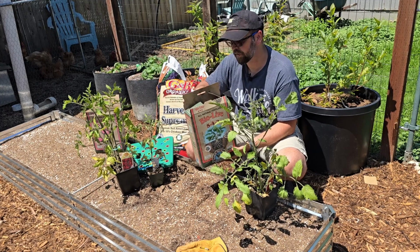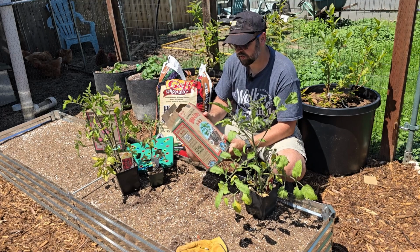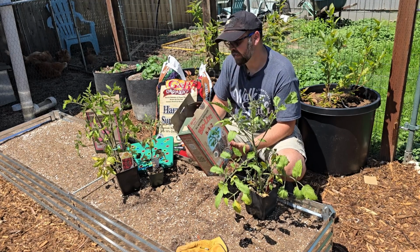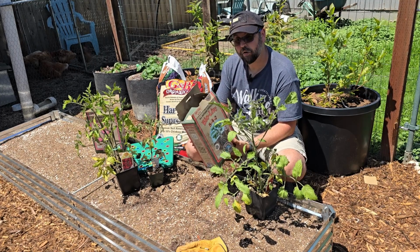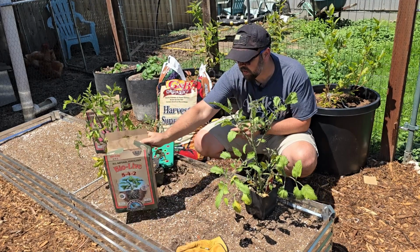So this bed has actually been fertilized already, and then it's been watered down multiple times to keep it moist, to actually start adding life to the soil, to feed the microbes in the soil. And I did that probably about 2 to 3 weeks ago. So that's been breaking down over this time before I even started planting the tomato plants. So we have that right in the bed.